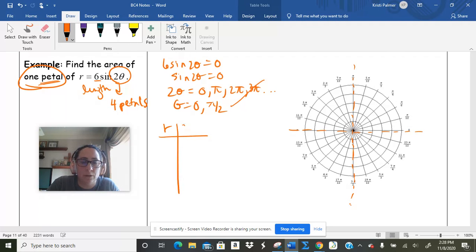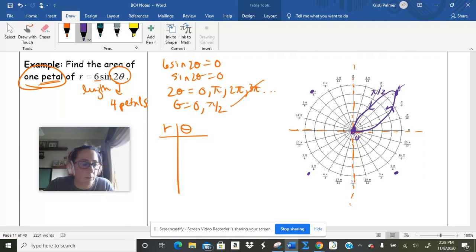So now I'm going to make my r theta chart. But honestly, I could go ahead and know that it's going to be symmetrical with 4 petals, so they're going to have to be at these values. Okay? So pi over 4 is going to be the 6: 1, 2, 3, 4, 5, and the 6 for that length. Over here, I'm going to have it end here. So I already know that from 0 to pi over 4 I go this way, and then I hit back at pi over 2 for that 0 again. So 0 to pi over 4 to pi over 2.